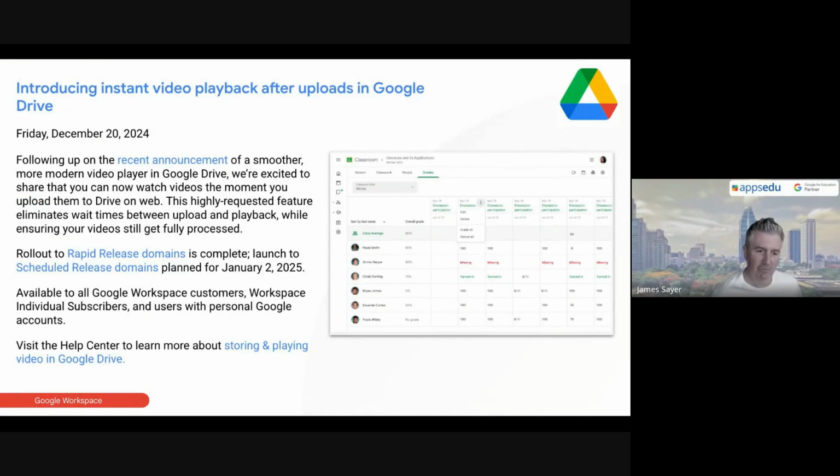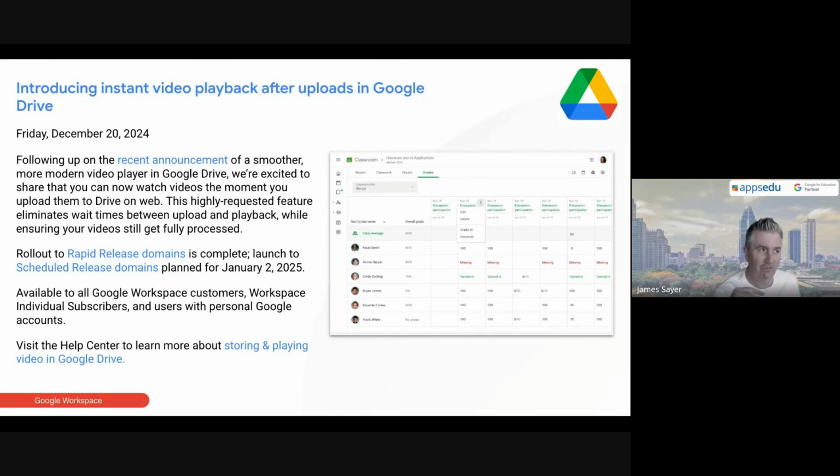Okay, and I mentioned earlier there's been a couple of updates to Google Drive. I think that image is wrong, so ignore the image showing just there. Google Drive has had an update where previously, when you upload a video to Google Drive, you had to wait for it to process before you could hit play on the video. So ignore the screenshot on this slide. What you can do now is upload a video to Google Drive and you'll be able to play it immediately.